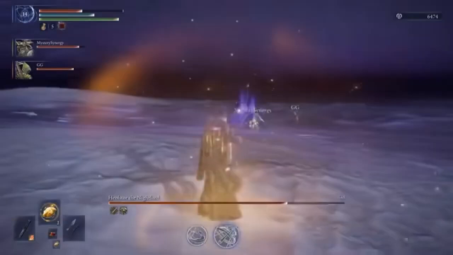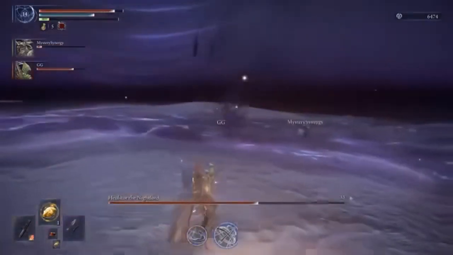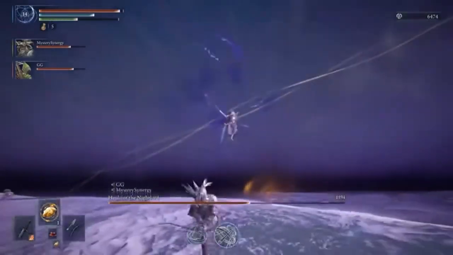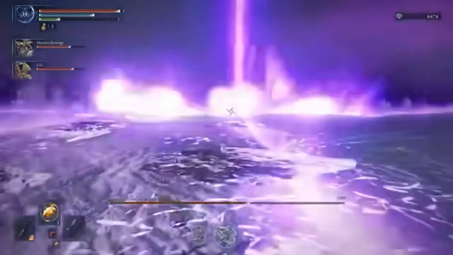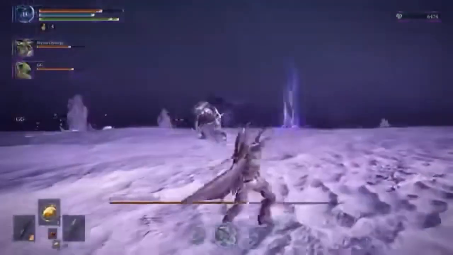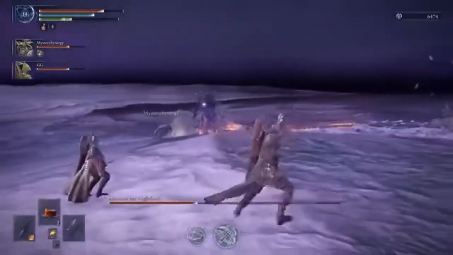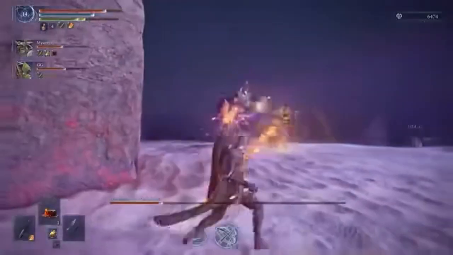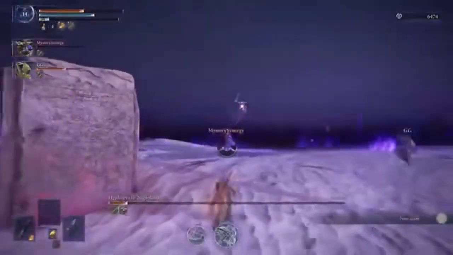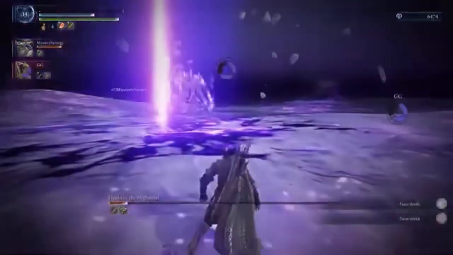Okay, he's going to start. There we go. Okay, he's doing this. Watch for the ground. Let's hope that would take him out. There we go. Okay, I'm down. Get me up. Touch the ground. Oh, I'm down.